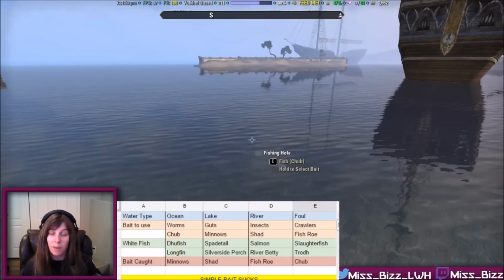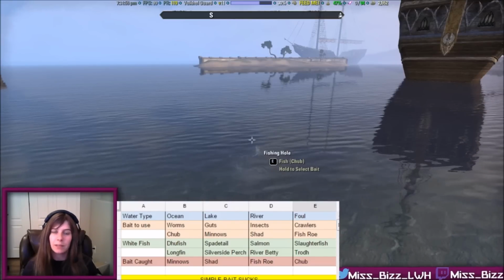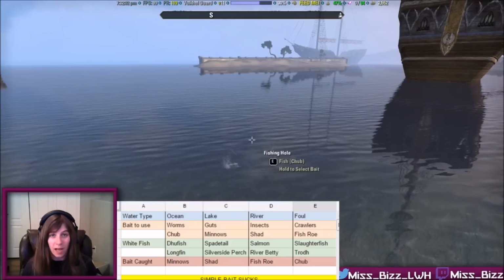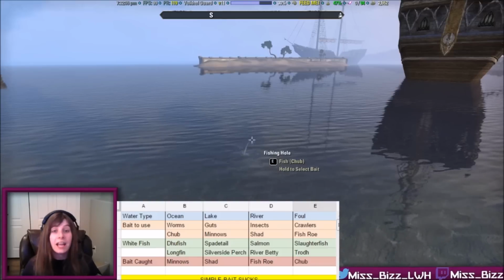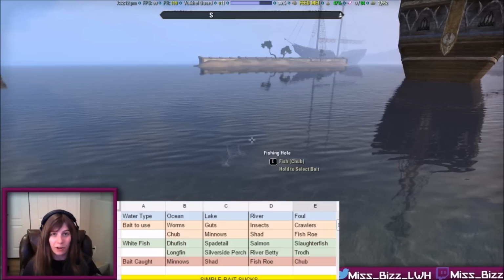Worms drop from undead. As well, you can pick them up when you're harvesting resource nodes such as alchemy plants, jute, all that kind of stuff. So they're actually the rarest fishing bait that you can find, but they come in really, really handy. And chub, the other ocean fishing bait, can actually be caught in foul water.